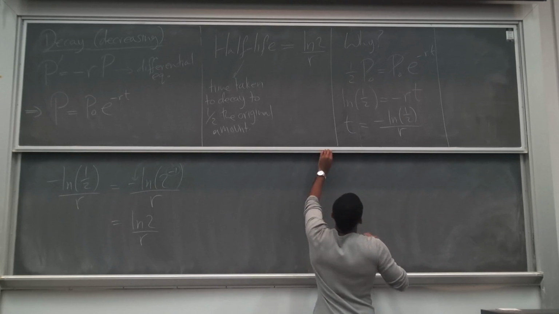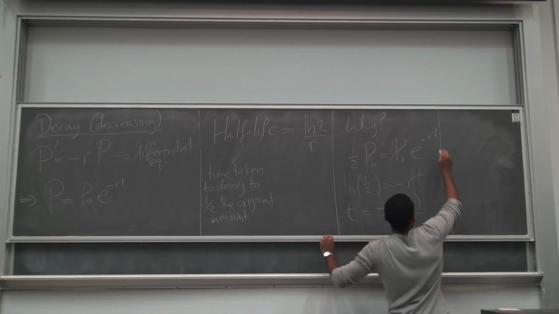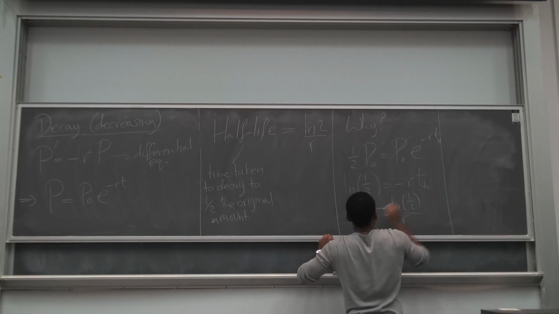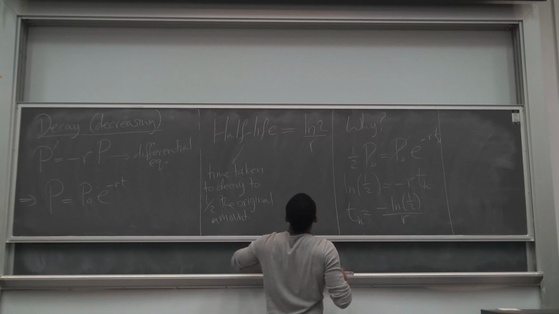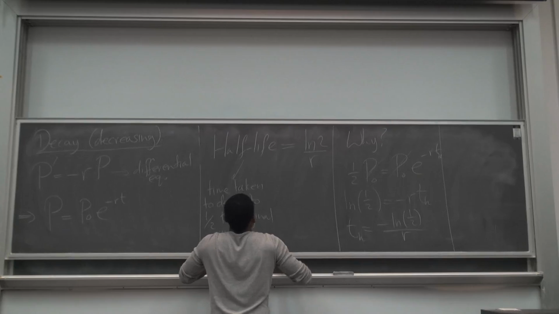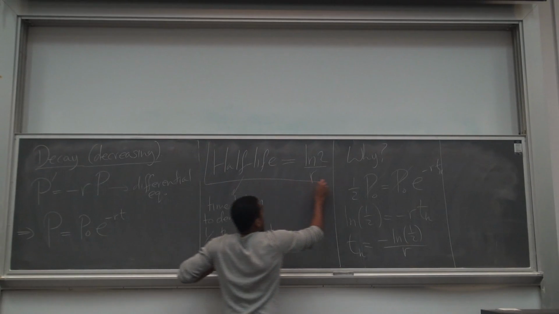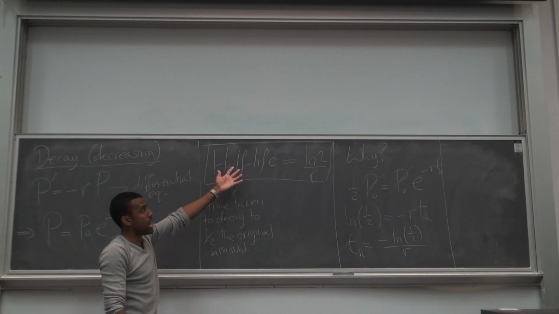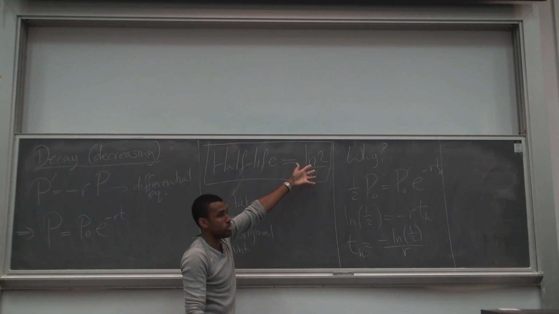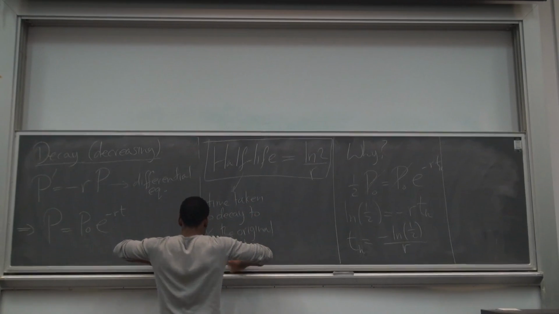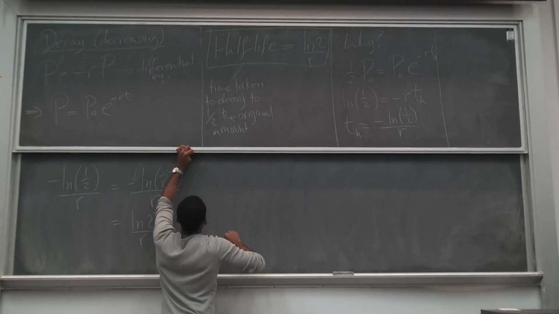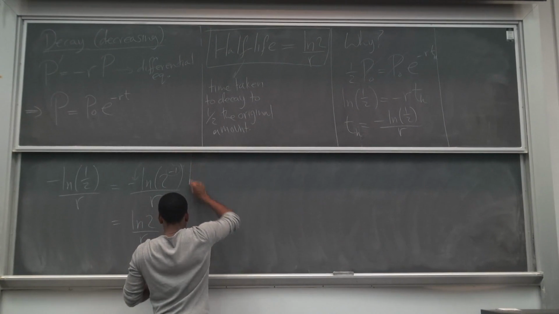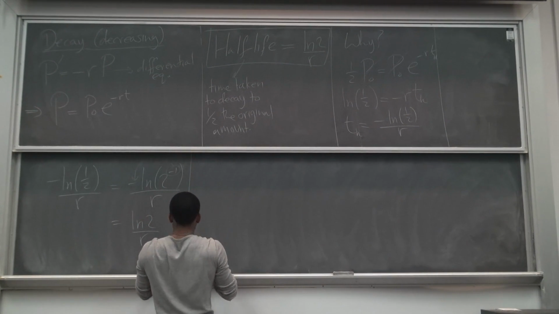And so in this case, you might see me refer to the half-life as T sub h. That will always be what it is. Half-life is a very important measurement, and so a lot of times the problem will tell you the half-life, and you can just use this equation to figure out the R. So the problem will tell you the value of ln 2 over r.